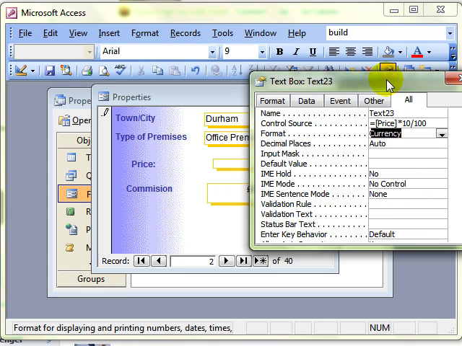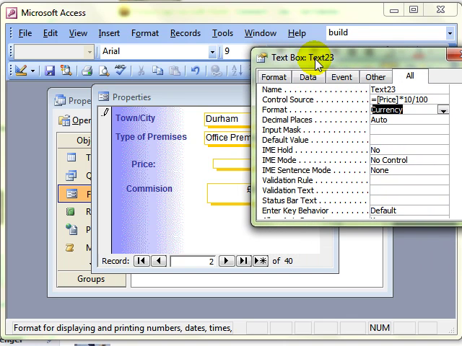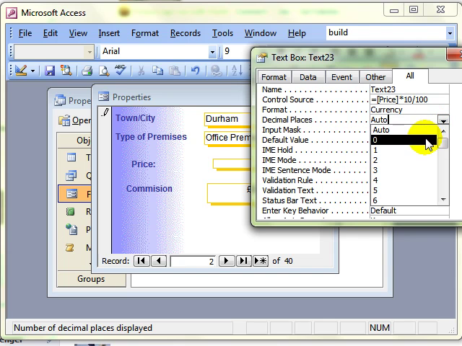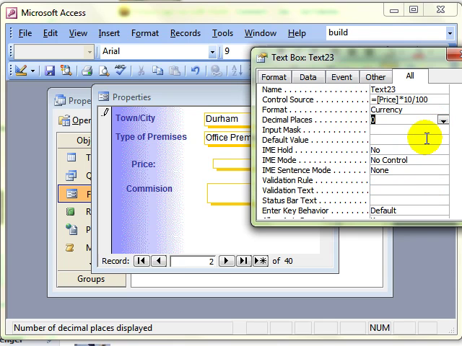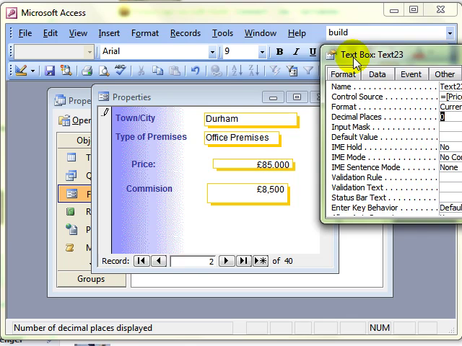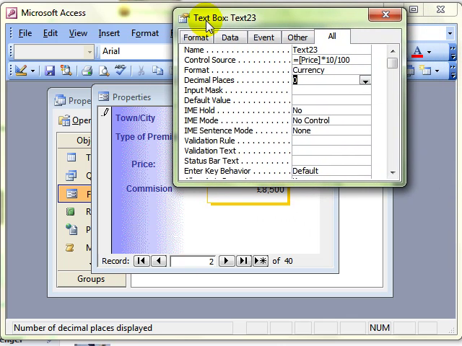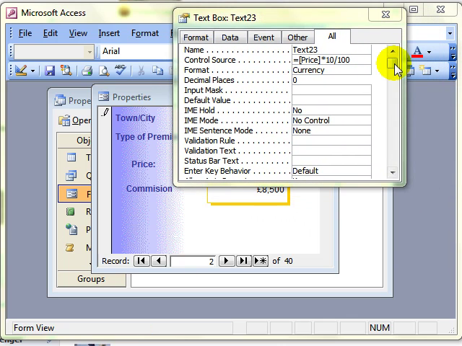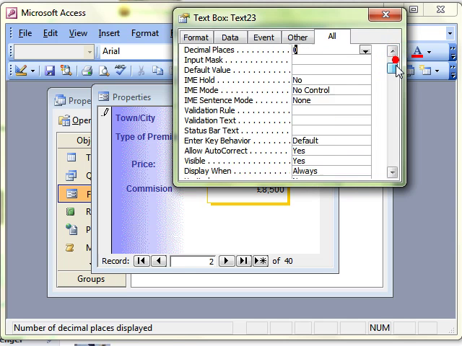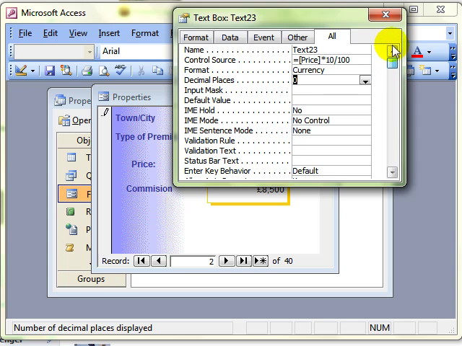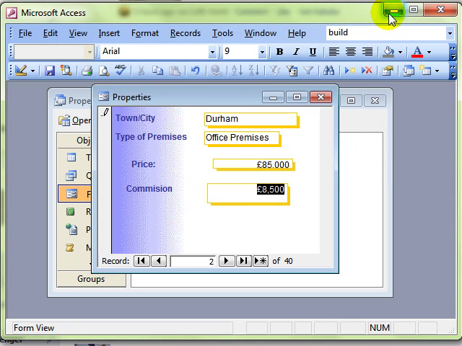And once we've changed the currency, just move that out of the way so you can see it's currency underneath. Then we can perhaps do the number of decimal places and change it to no decimal places. Yeah, that looks about right. Now remember, always look at the rest of the properties to see if any of them can be of any use to you. I'm finished with changing the properties.